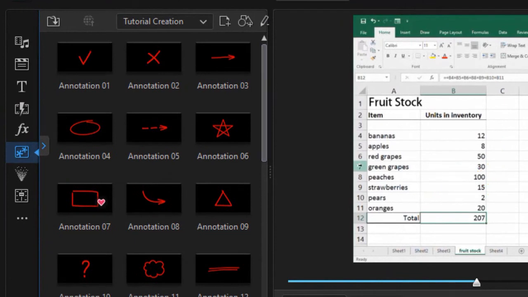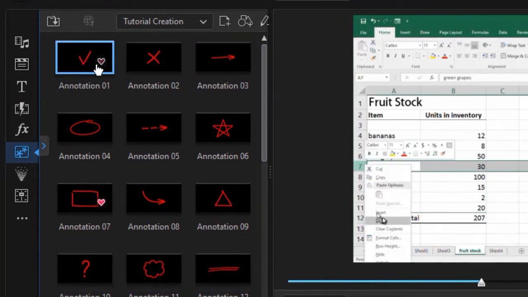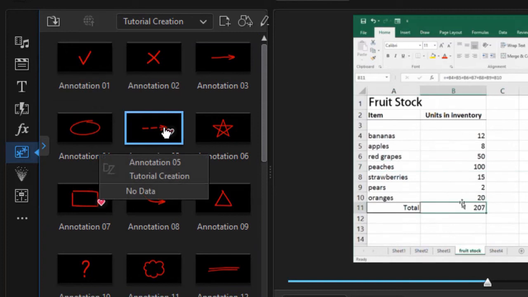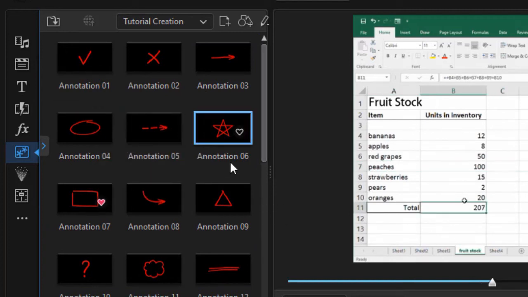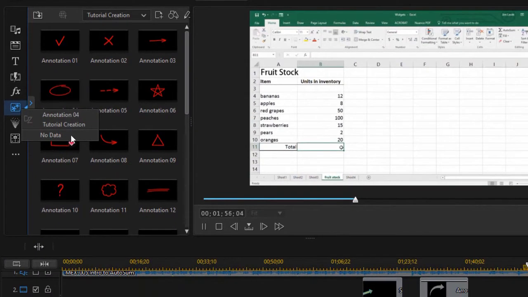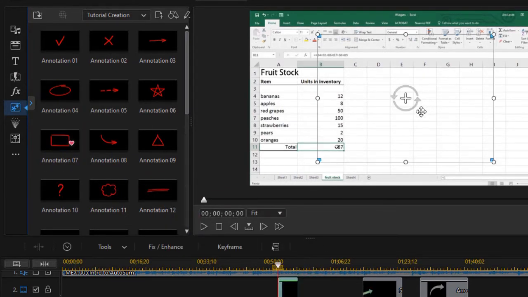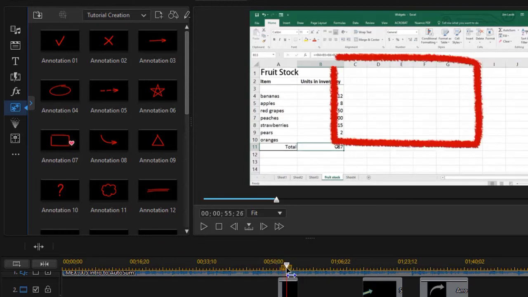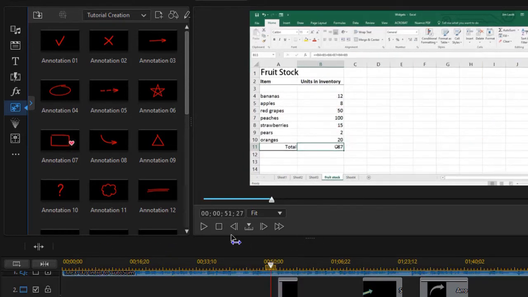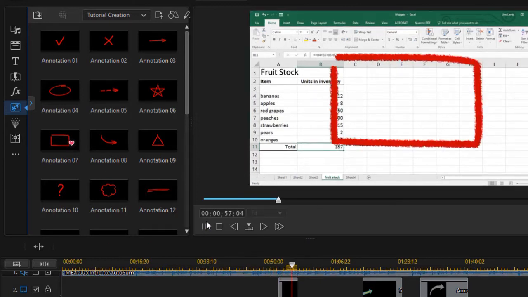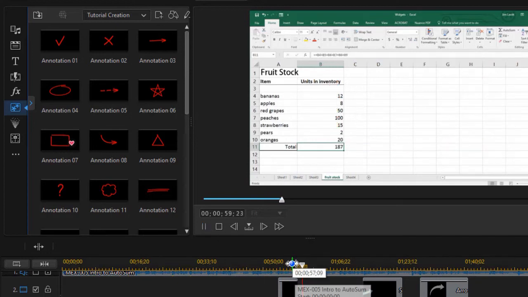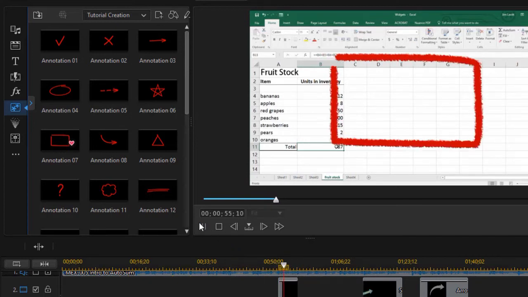Another part of the tutorial creation happens to be these red elements. I call them chalk objects because that's what they look like when they're animated. And if you want to highlight an area that's a square or an oval or a circle or a rectangle, simply take one of these and drag it down, put it on top, and you'll see it when we move our playhead into it, and it will animate. Let's play this, and you can see it starts at the upper left corner, and then it goes down counterclockwise. And so it's an animated rectangle, and it's got that kind of chalky kind of look to it.